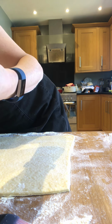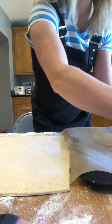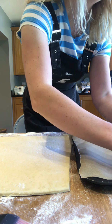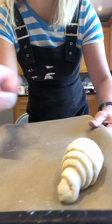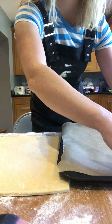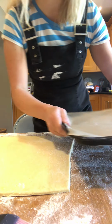So we have a nice baking sheet with baking parchment that I've prepared. So we're just going to place them on there. There's no need to stick them with egg wash, they will stay together. So see what I've done here. I've put them on here, and I've made sure that the point is facing down, because of the weight of the heavier part of the croissant. But that is a lovely little half moon shape there. Can you see that?